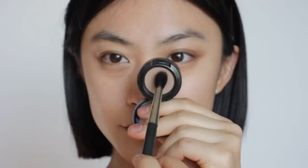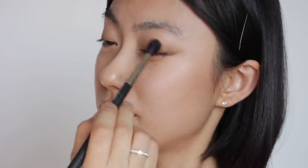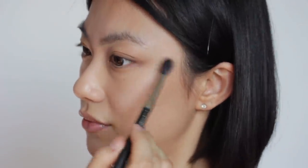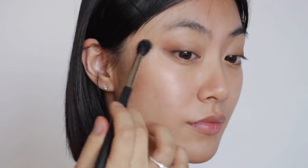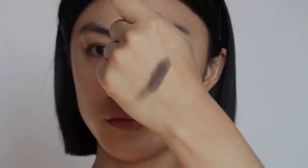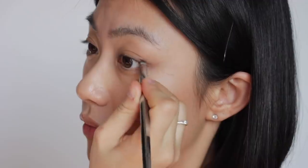To make sure all the shades are blended well without any harsh edges, I'm going to blend everything with the ash brown shade again using a fluffy brush. Then, to create a guideline for the liquid eyeliner, I'm going to draw the liner shape first with deep brown eyeshadow — this makes it much easier to draw a wing eyeliner afterward.